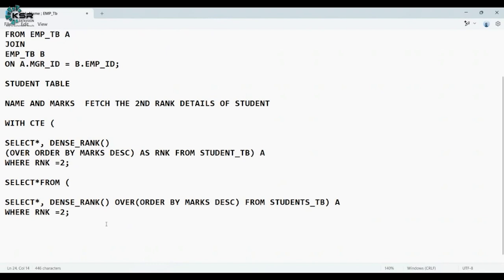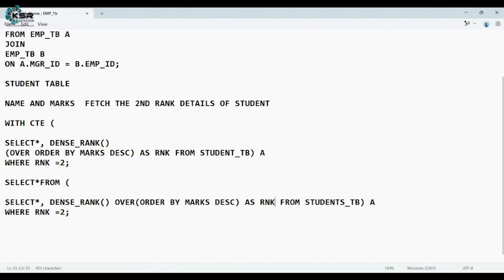Yeah, I written the subquery. For example, it will be the internal query, and on top of that I wrote the select star from where rank. In the subquery, I have a question. I hope you noted that. Yes, because I may have forgotten to mention this alias name. Now it is okay.